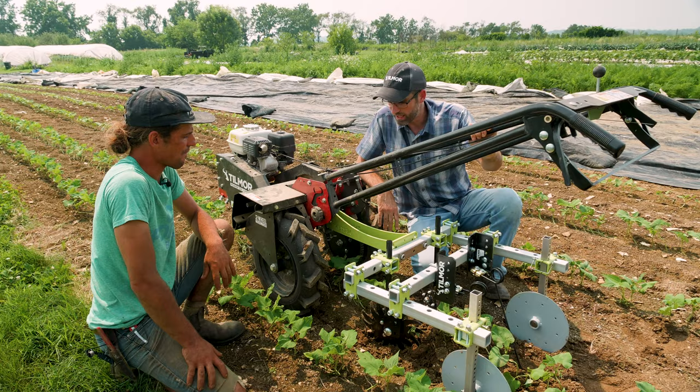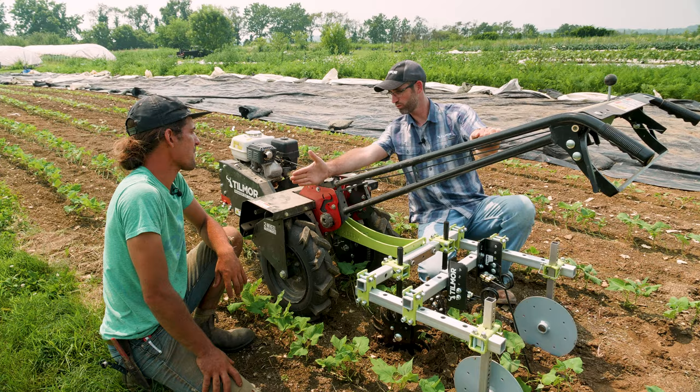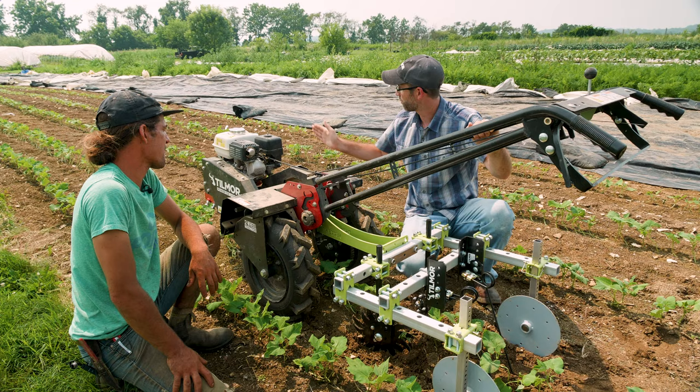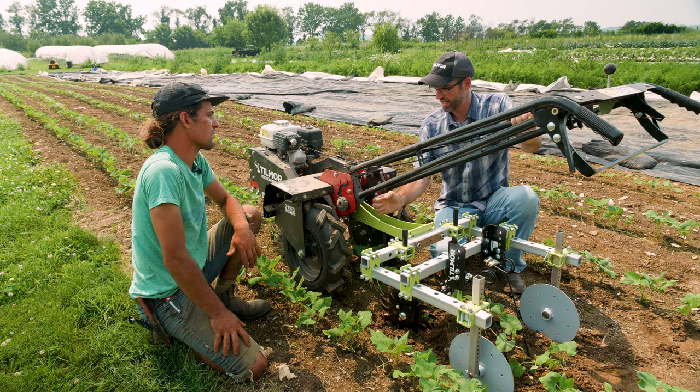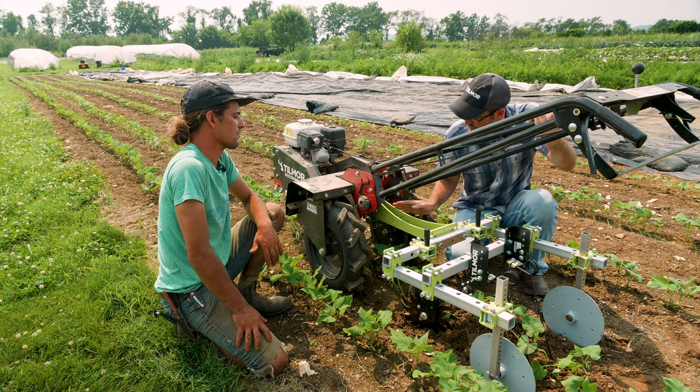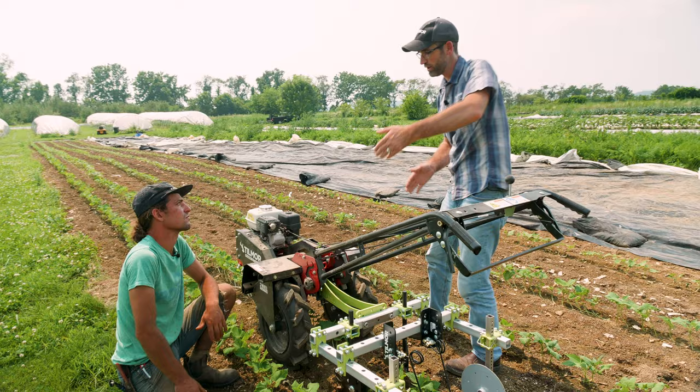A key principle around the Power Ox is that the center pin is almost right over the axle. By having that center pin almost over it, if I'm going down the row — which you've probably already experienced, correcting yourself — notice the tool doesn't move. We want the tool to stay the same. So as you're trying to correct yourself as a little curve comes up, you're not moving the tool sideways. If this pin was back here, every movement I make up here would move the whole tool sideways.